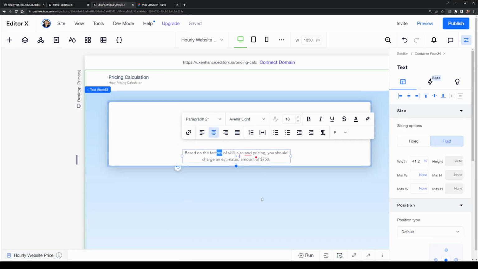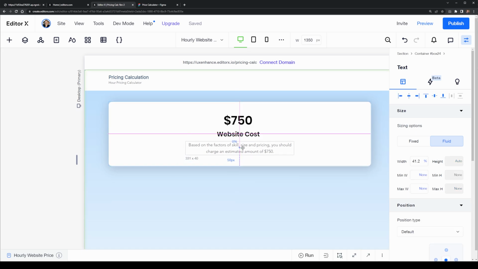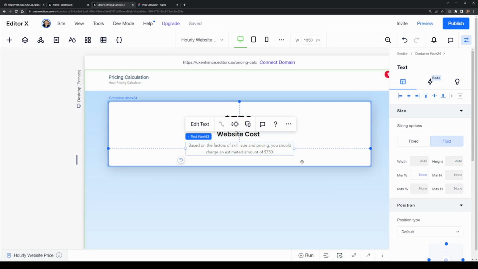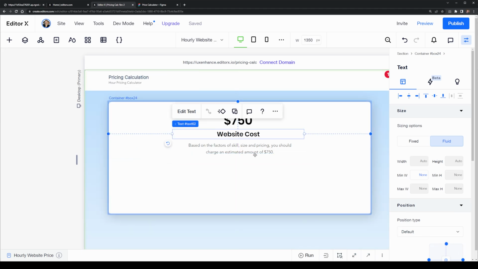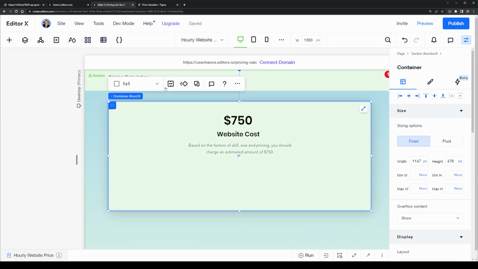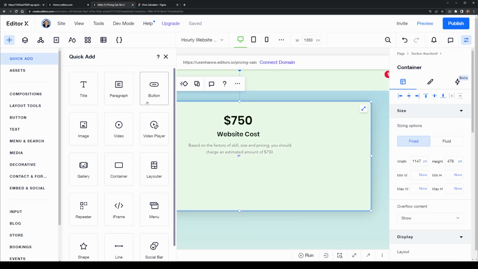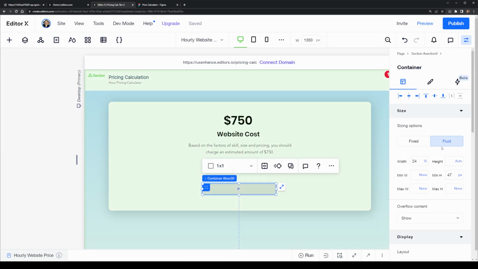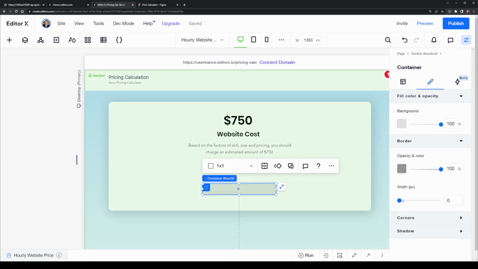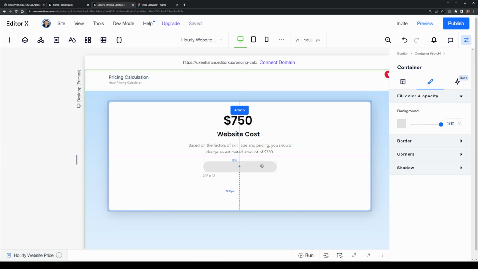We'll add in the small description here as a paragraph just underneath. And then finally, I want to add in those elements that we have underneath. These elements are the items that we need to make some room for, which showcase which options we've selected so that there's context as to the price of the website. Now I'm going to add these in as containers, and I'm going to add the border radius of them around here. I think it's just under corners, make it 50 pixels so it's nice and curved.